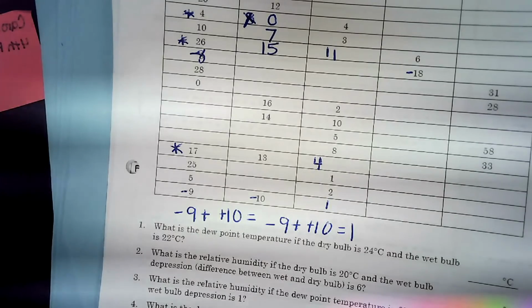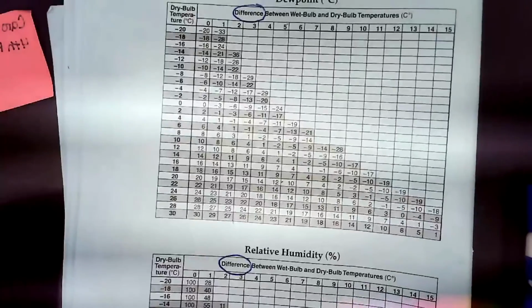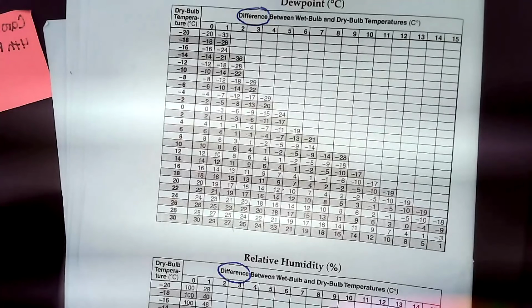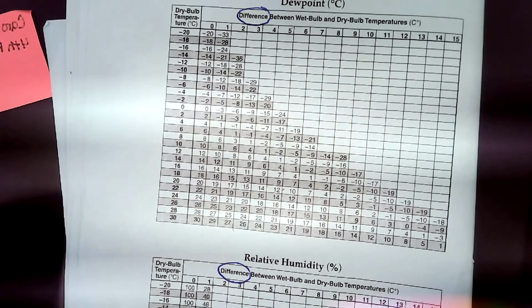There's no odd numbers, so we do go in between. So here's what I mean. Again, dry bulb of 17 is not there. So this would be 17 right here. And what did they say? What is our difference? 4. So then we go to 4. That's there. Now I know what 16 is. I know what 18 is. So then what must 17 be? 10. So sometimes with the odd numbers you have to estimate.